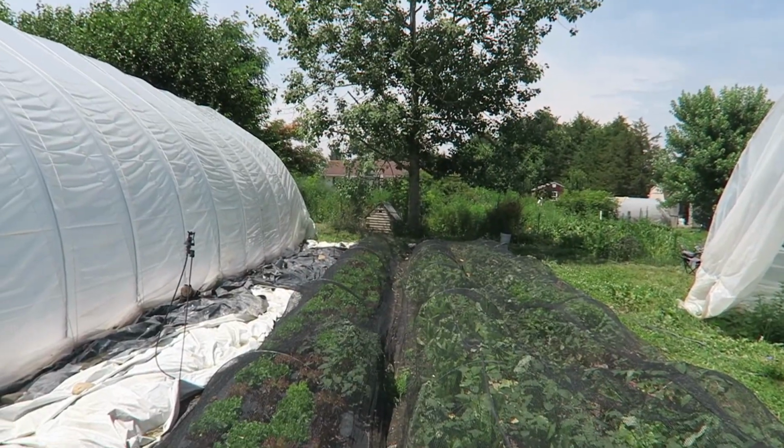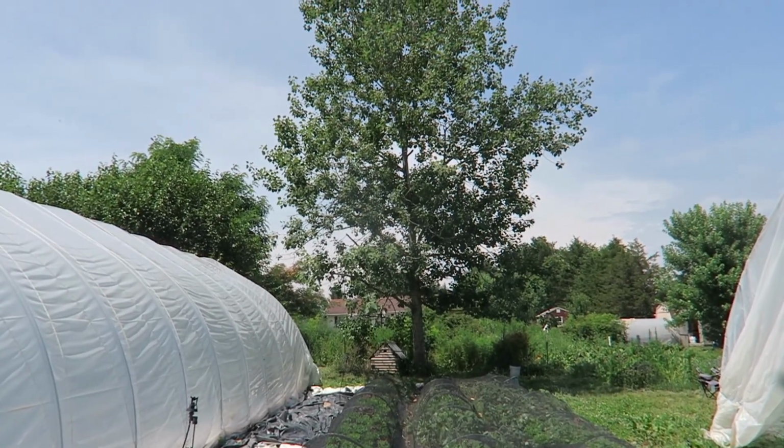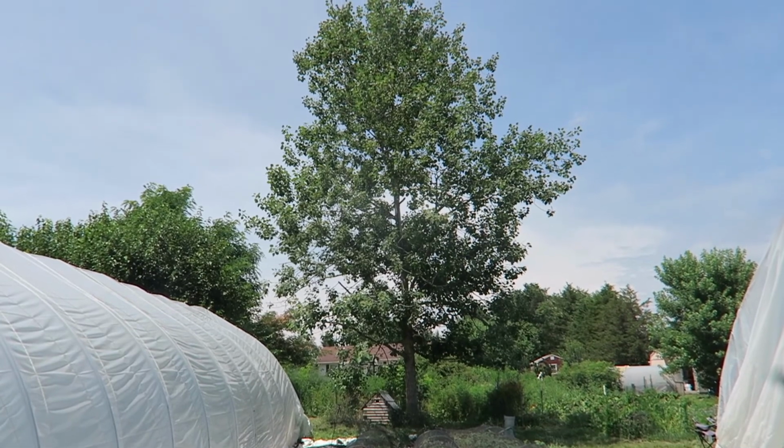And to me, when we moved in, what came to mind was the story of Zacchaeus and climbing the tree. So I could have taken this tree down when I came here and maximized or made our growing space more efficient. And yet, I didn't. And the reason was, well, it's something to talk about, something to meditate on, which is something that I do quite a bit here. This tree is certainly one of the highlights of the farm.